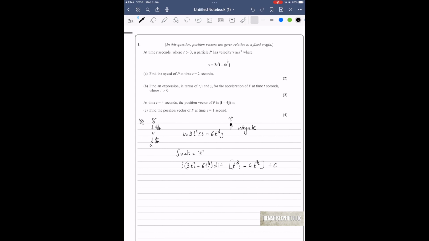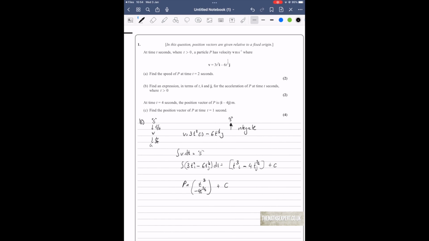Okay, so look, they've given us a little bit of information. To me, that little bit of information is to find c. And now this is where it all gets messy. I am not going to work in i's and j's anymore, okay? I'm going to flip it around because it makes so much more sense. So what am I going to put? The position vector of P. I'm just going to call it P equals, and I'm going to do it the way I like doing it, which is t cubed minus 4t to the 3 over 2. Remember, the top is i and the bottom line is j, plus c.